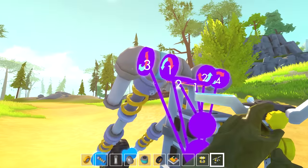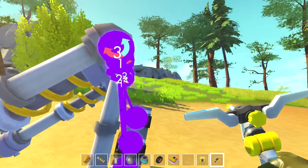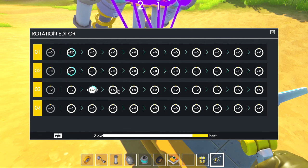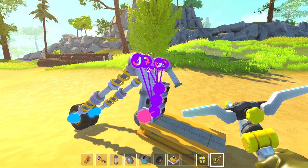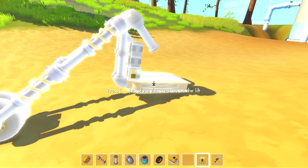And now what we want to do is get these handlebars turning the right way. So the way we do that, I actually get the blue arrow pointing downwards. So it's going to swing it downwards. And this side here should be right. And then what we're going to do is get these here and set them to about 90 degrees. And there we go. We've got our handlebars and the front section all ready to go. Oh, cool. That's all done.